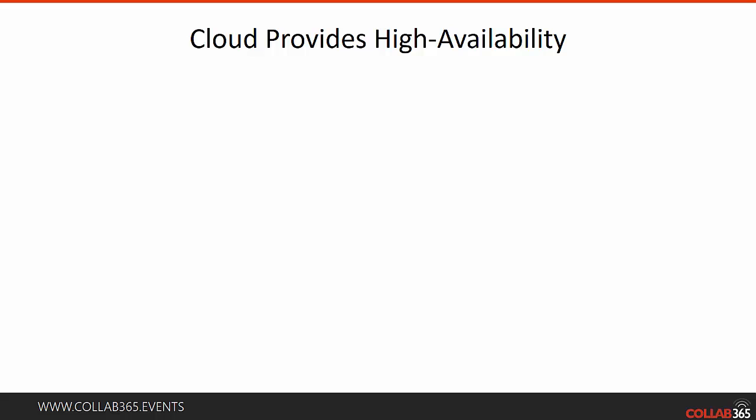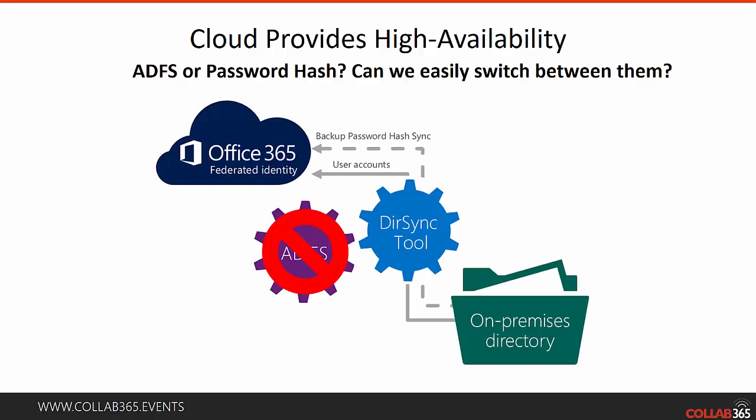Imagine we managed to convince the security expert to follow Microsoft best practice, and we started to sync password hash. And yes, we use ADFS as a primary method of authentication. What if we need to switch the authentication method now? One of the reasons for this decision could be connectivity issues with on-premises infrastructure. By the way, in this case, users won't be able to authenticate and get access to the cloud.